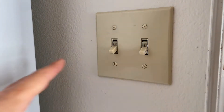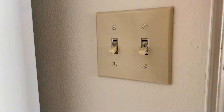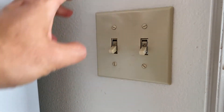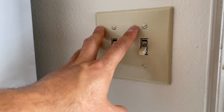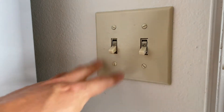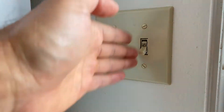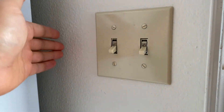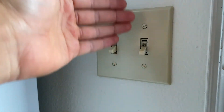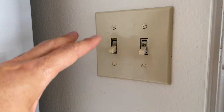I just want to show you guys two mistakes DIY guys are making trying to install smart switches and failing. It's very common — I have seen this many times over the past two years, troubleshooting and helping with many service calls where people try to install it themselves and fail. They basically followed all the instructions but for some reason the switch is not working. In many cases people get confused with two-gang, three-gang, or four-gang setups, or they have multiple circuits and multiple switches and try to replace one, two, or all of them.